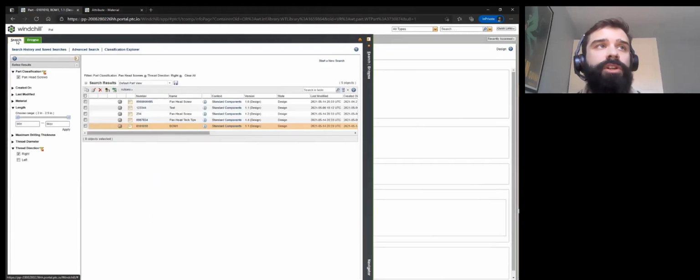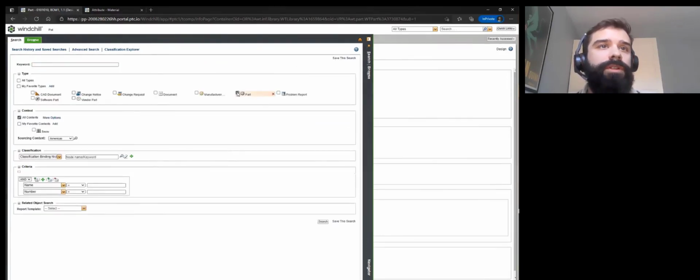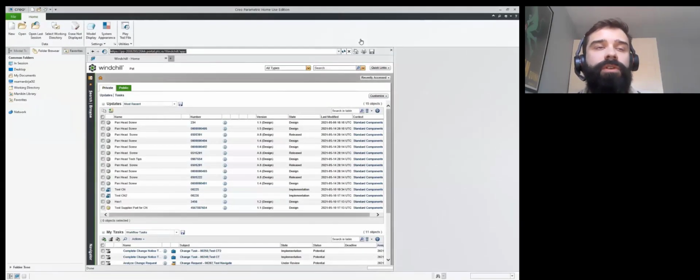Okay, now that we're finished here, before we transition over to Creo Parametric and take a look at a slightly different use case, let's just jump over here and take a look at our BOMFRIENDS structure, which we can now search from and browse from through the Classification Explorer. Okay, so let's transition over to Creo.